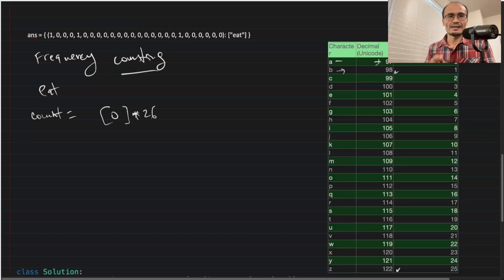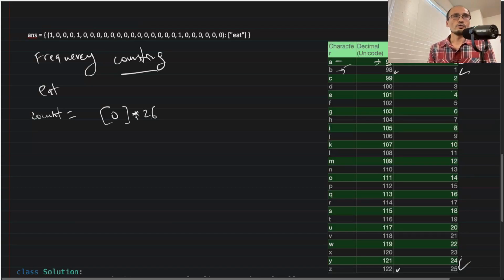English lowercase letters, there are 26 of them, and to count these characters, we basically convert this Unicode to a zero-based index. How do we do this? A is 97. We subtract this value from the letter. Let's say A minus A is going to be 0, and B minus A, B is 98 and A is 97, it will be 1. Basically, it will range from 0 to 25, right?